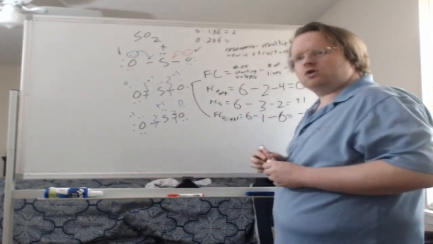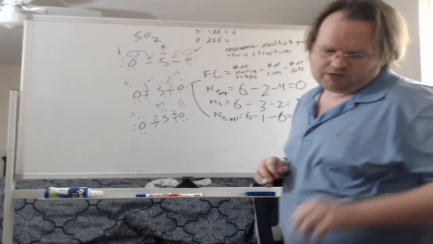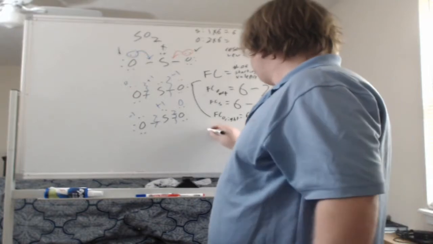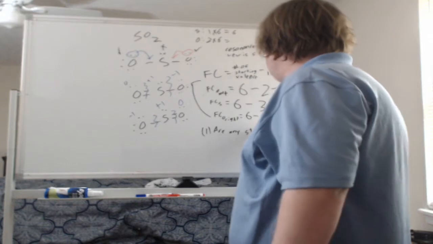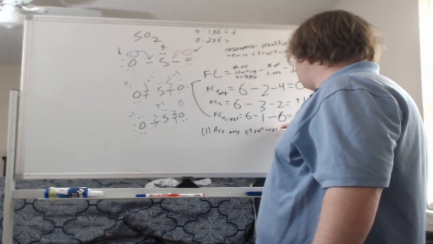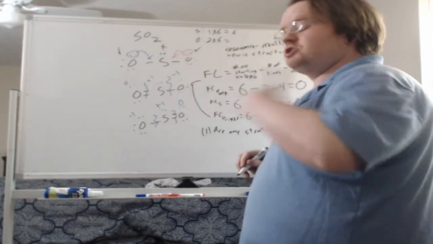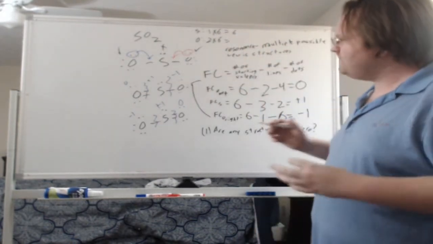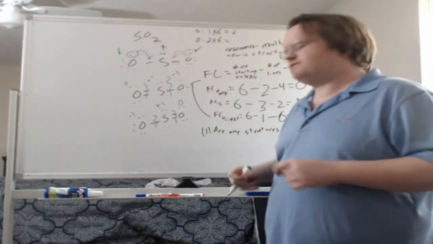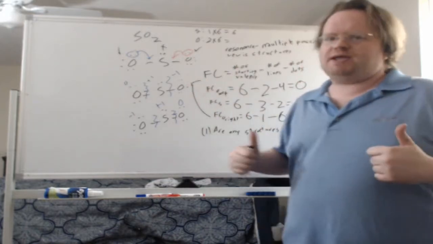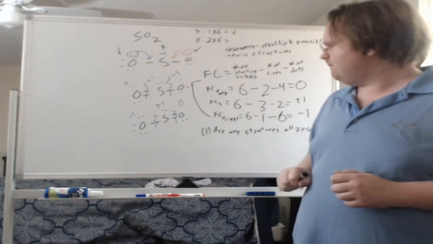So now we need a way to pick which of these structures is better. So we have 3 rules that we're going to go through. So first we're going to look at, are any structures all 0 for their formal charge? If so, that's the best structure and you're done. This will happen sometimes. The idea behind this is we want to have the electrons mostly equally distributed if possible. So at a formal charge of 0, everybody's in a good spot and they should be happy. So if we have any structures that are all 0, we're done. That's the right structure. Pick that one.